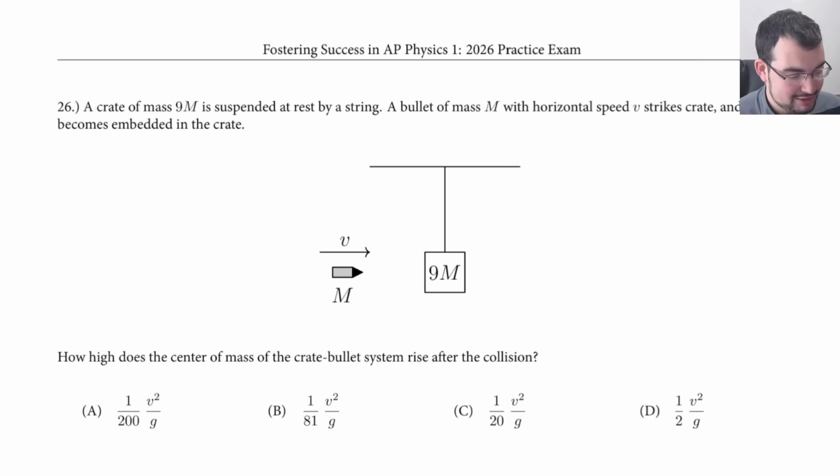All right, looks like back-to-back hard questions, looking at the size of these numbers. Ballistic pendulum: a crate of mass 9m is at rest. We launch a bullet at it. The bullet gets stuck in the crate. We want to figure out how high the center of the system rises.